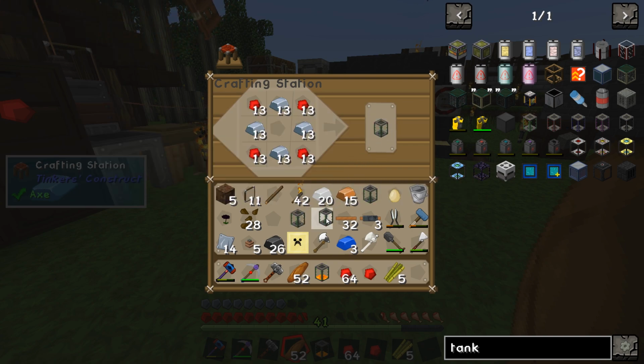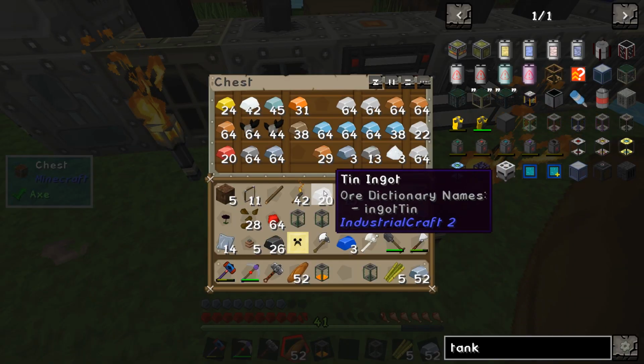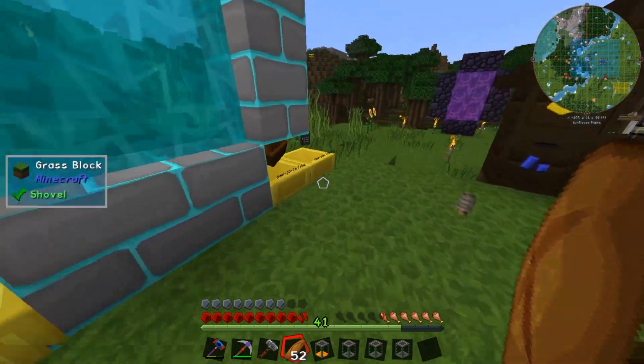You know what? I'm going to make like 4 tanks here. It's a bit of a waste, but that's going to allow us to get 64 buckets of lava in one trip, as long as there is enough lava down in the mines here. And also, do we have any space in here to kind of dump some of these ingots? We do indeed. Let's get all of these at the ready. Let's not forget that we have to put them into bucket mode, and then we also have to take them out of bucket mode once we're done.